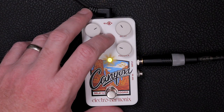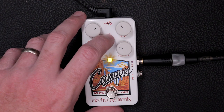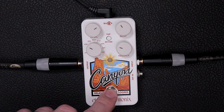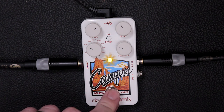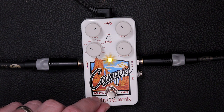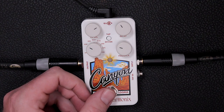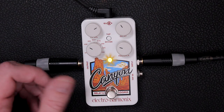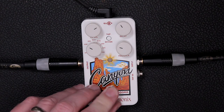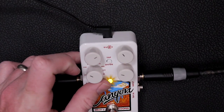I think I'm changing the divide on there, and then I'll hold it. No? There we go. It's interesting. It turns off to do the tap. But it's always there, ready to go. I mean, hopefully you don't have to do any quick turning on and turning off with it. I wonder if there's a way to set trails on it, because I like to use trails every now and then, especially on a full featured thing like this.